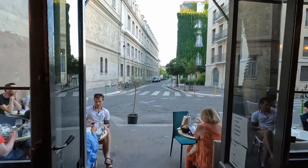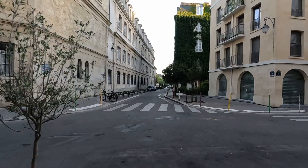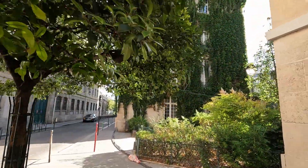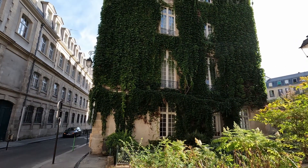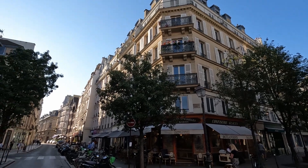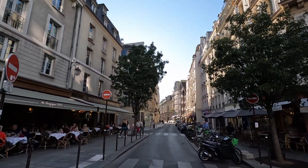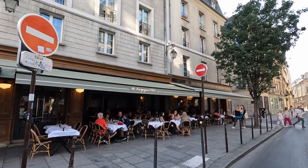Overall, we had an exceptional meal at Chez Mademoiselle, but there's more tasty food in Le Marais, which we're going to try after we have a quick look at this wonderful green vine-covered wall. Very pretty! Just a short walk away on another quiet side street, you'll find this lovely patio for Au Bourguignon du Marais. Let's go give it a try!